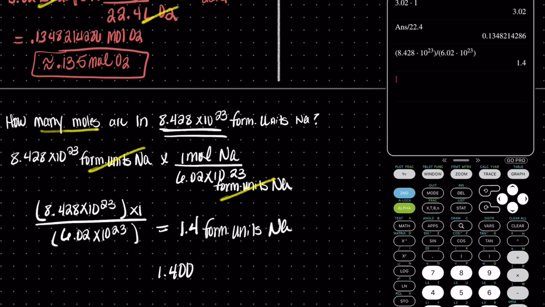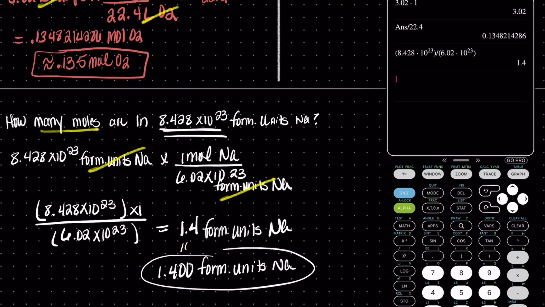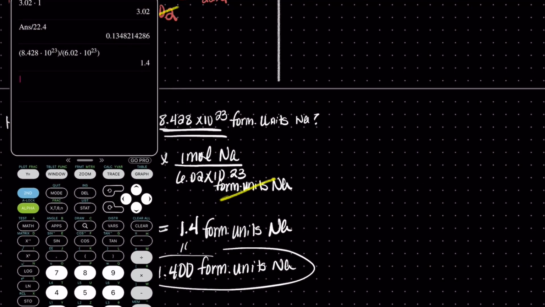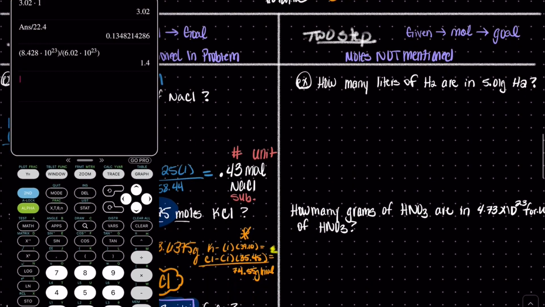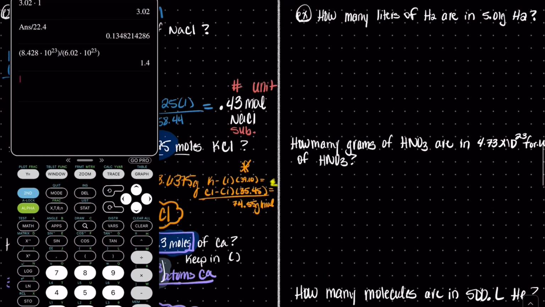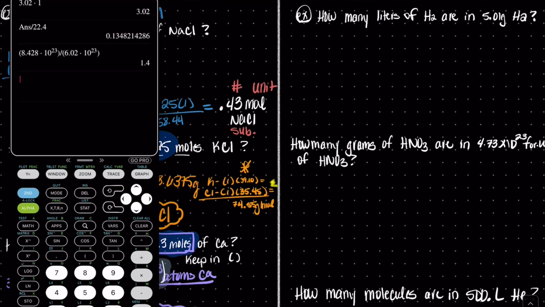Ta-da. These are equivalent things, right? So just include all your extra imaginary zeros. Easy, breezy, beautiful. Those are all 1 steps. Now let's get it extra spicy and do the 2 steps. It's literally the exact same thing we have been doing, just with 1 more conversion factor involved.